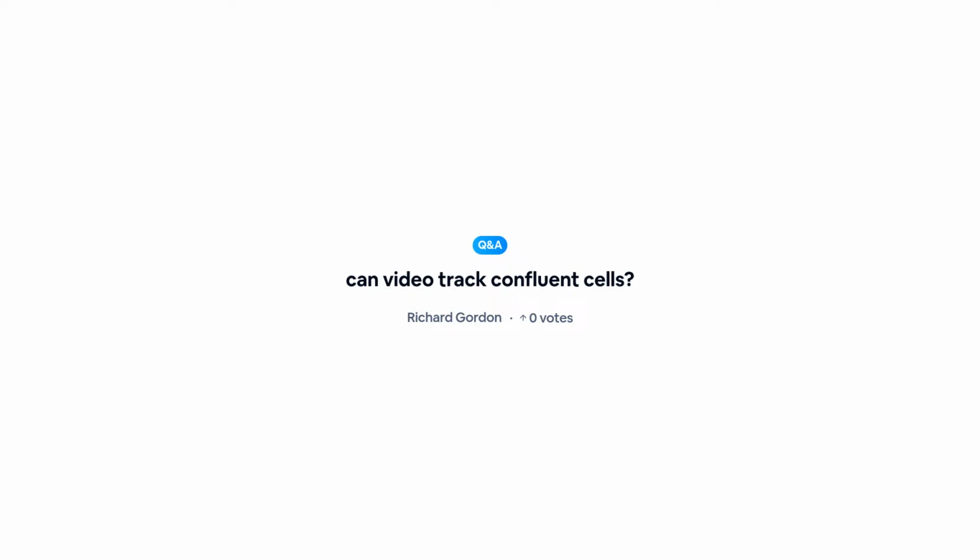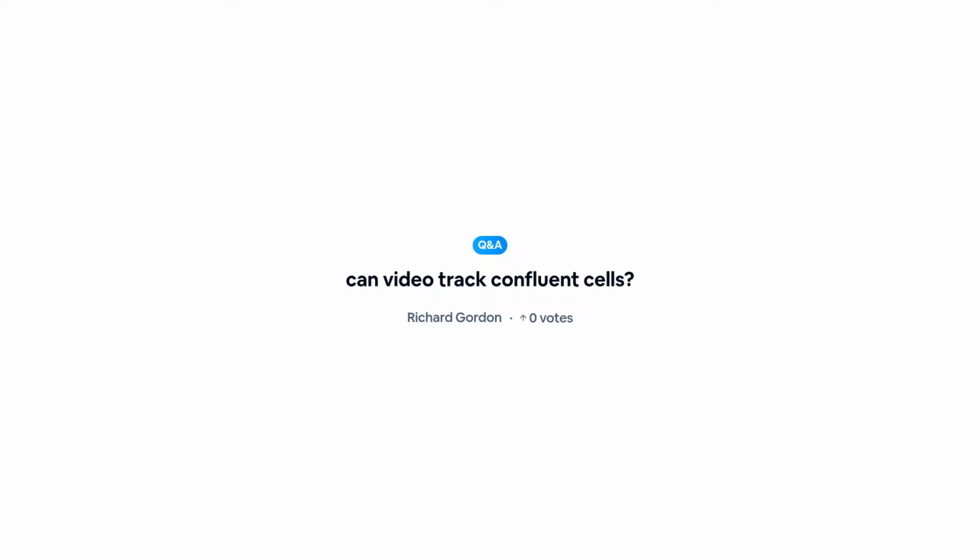Shadi, I think you have your mic muted. Yes, thank you. I'm highlighting this question from Richard. Can video track confluent cells? Our object tracking functions or object detection functions cannot automatically detect them.